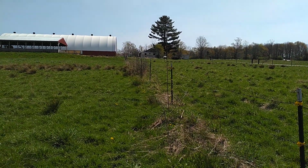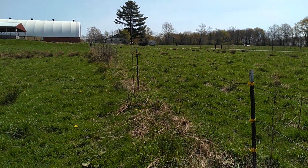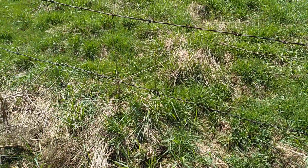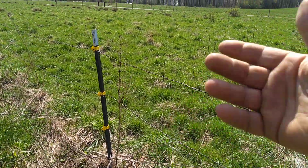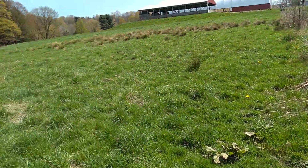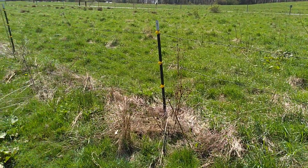I saw no sense. Well, the guy could have done it when he came and done the rest of his fence. That was not the problem. But I thought, you know, what? Don't really need that here. But it said substantial. So I would think T-posts and 3 strands of barbed wire should be considered substantial. And I don't know if it's because of the T-post or because I didn't do the 4 strands of high tensile, but they didn't pay me for this fence. I mean, it's minimal. It would have been $200-300. I mean, it's not that big of a deal. But to me, that is a substantial fence.